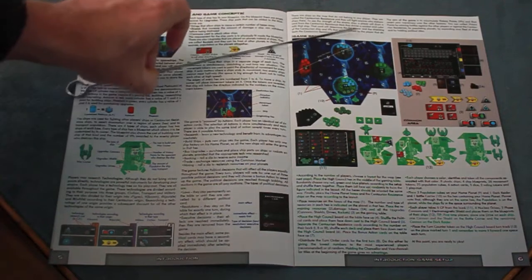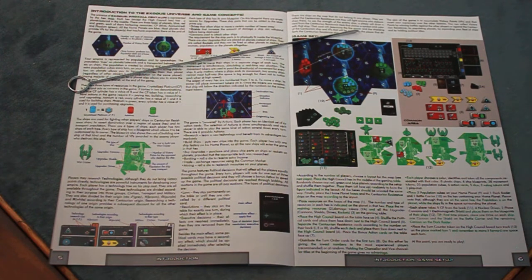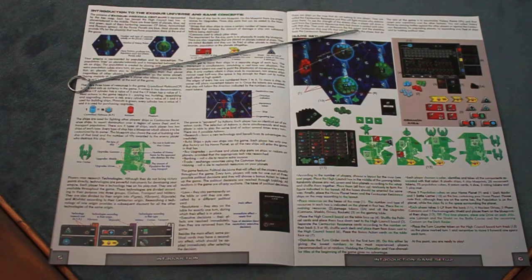So the aim of the game is to accumulate victory points, VPs, and thus assert your supremacy over the other factions. You can collect victory points by winning battles against the other players or against the Centaurian Resistance, by populating planets, by expanding your fleet of ships, and by holding political titles.